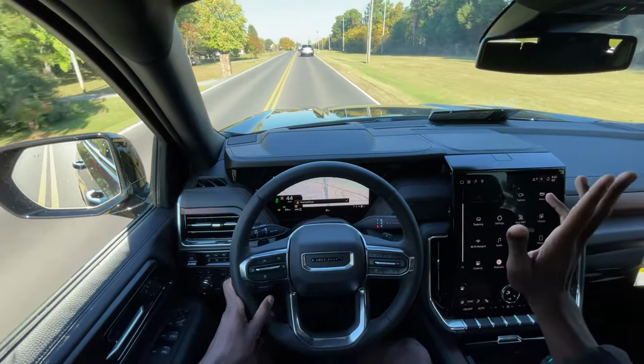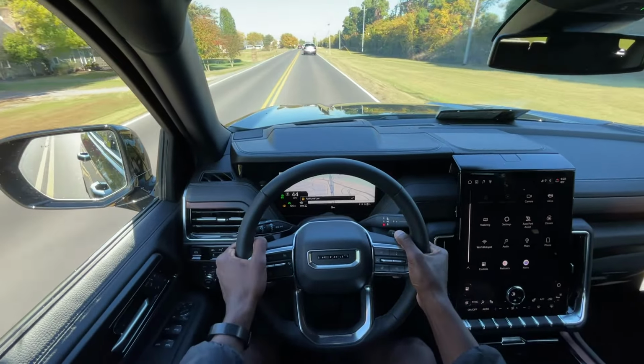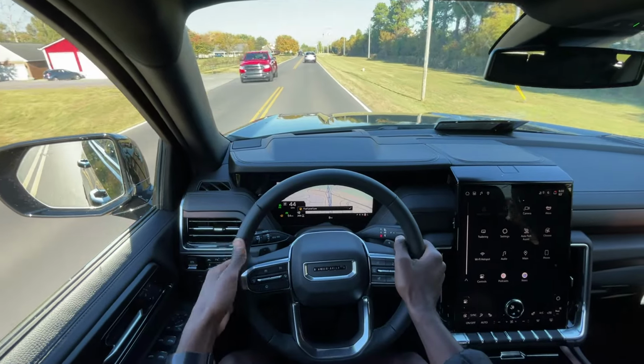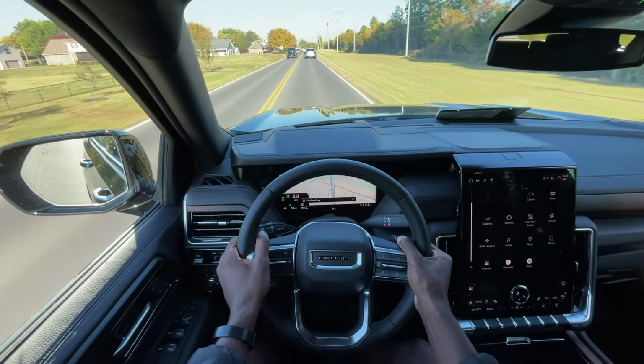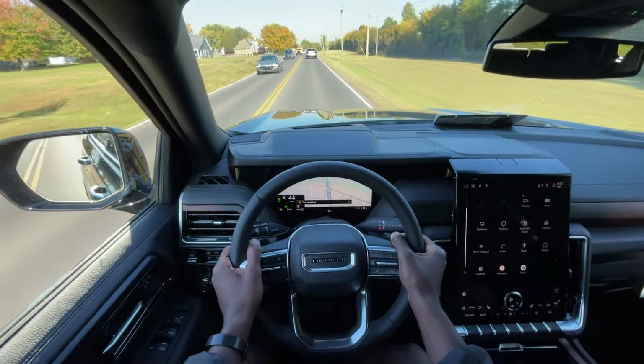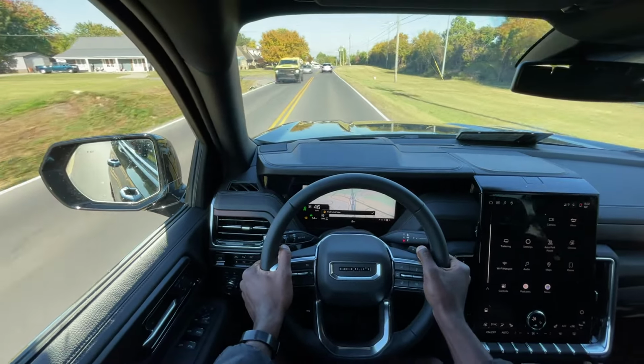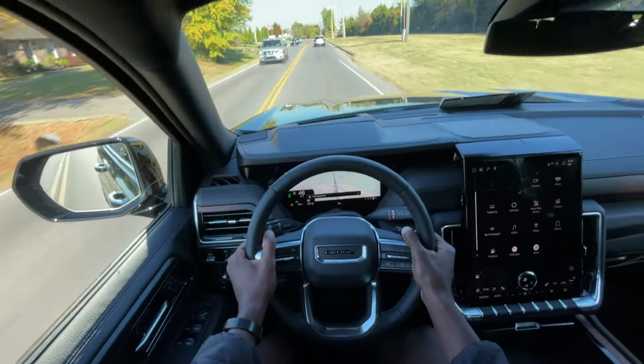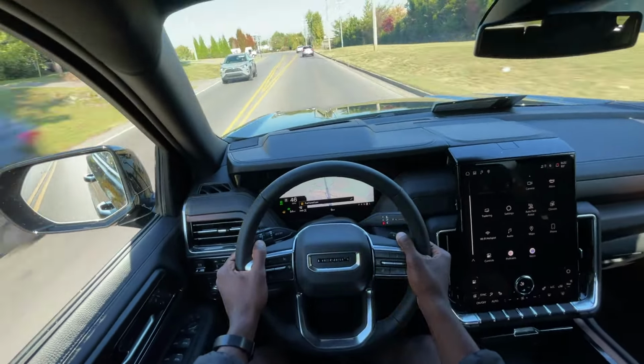And again, the biggest issue for me is, and it's pretty much with all of these newer steering wheels, just how close the volume buttons and the track buttons are to the paddle shifters. But other than that, I mean, I don't have any complaints about this. Other than, of course, the fuel economy. But if you're in the market for one of these, that's probably not even on your list of things to care about.